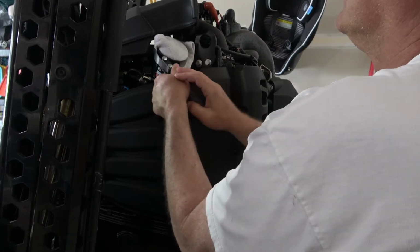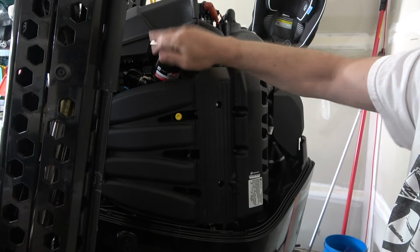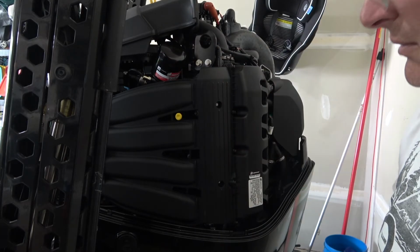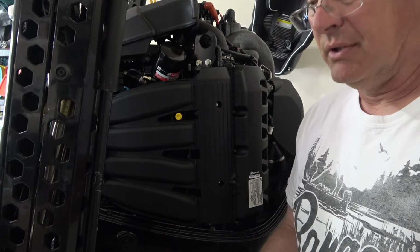There we go. And so that tightened it just a little bit more. Okay, we should be good to go. Now the only thing left is to do the lower unit, which I'll show you here in a second.